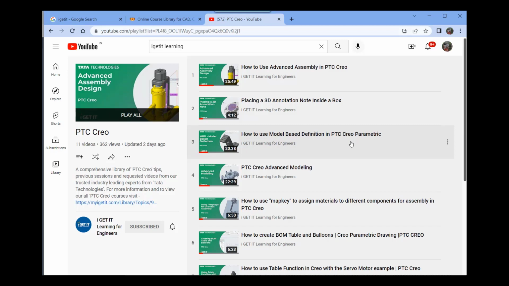Further, that MBD process would create the 3D annotations on the model. So the previous webinar was about that topic, how to use model based definition in PTC Creo Parametric. Today I will speak about a topic which is one step before that. While creating the 3D annotations, we have some standard templates, and by using those templates, we should create those annotations so that the template would give the user all the necessary information in some prescribed format. That prescribed format is nothing but called an MBD Start part.